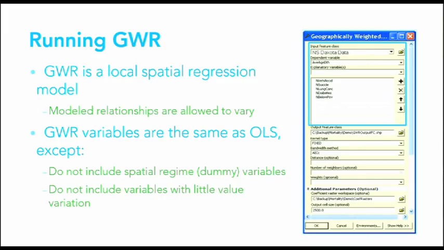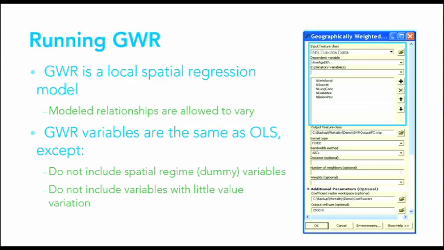One is that we do include spatial variables all the time. Usually our spatial variables are things like distance from highways, distance from hospitals, distance from parks, distance from supermarkets, those kinds of things that show a lot of variation over your study area. So you can leave in those spatial variables.